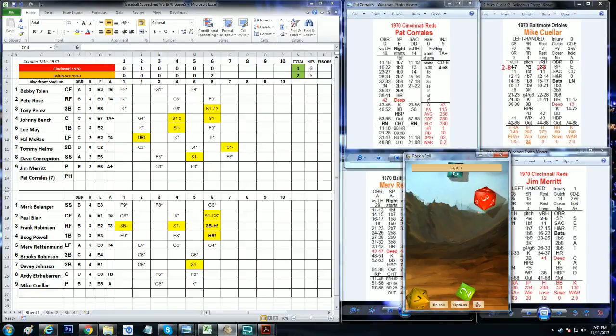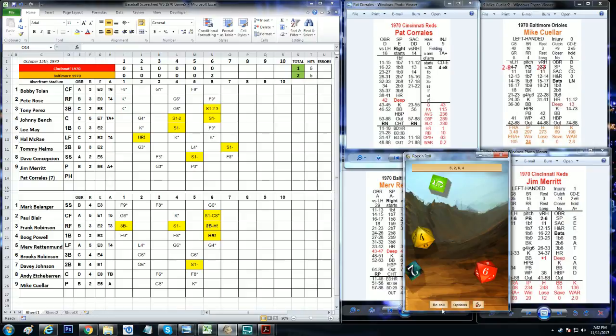Hang on a minute. Just minimizing all these other screens over here. Here we go. Pat Corrales versus Mike Cuellar. And that is a 7 against the righty, so it's coming off of Cuellar's card. It's a 64.